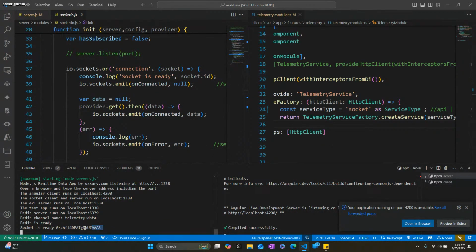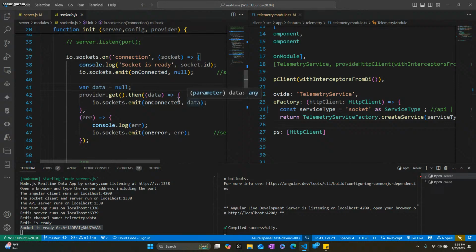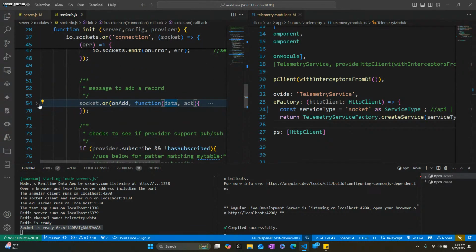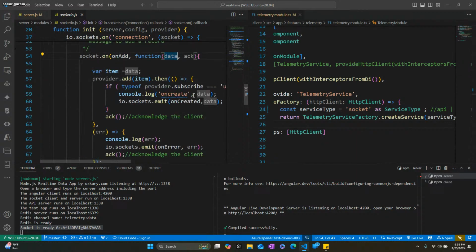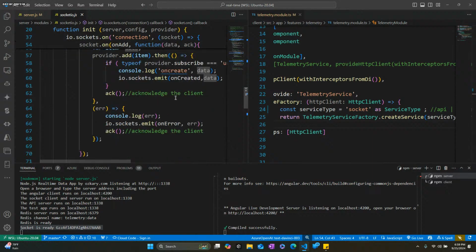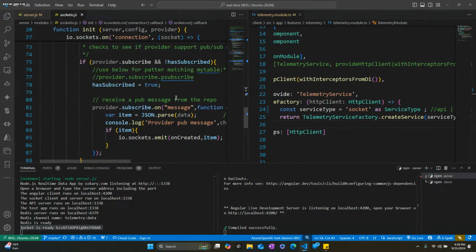You can see at the bottom here, a message came in, socket is ready. So someone connected to it, some application connected to it. That's probably our test harness on the other side of the screen that we'll flip to later, as we finish talking about this. Here is how we get an on create message, and so on. We start receiving events that a new record was created. This allows us to stream that record back to the clients connected via socket, and then the dashboards can refresh. You can read the rest of the details here.